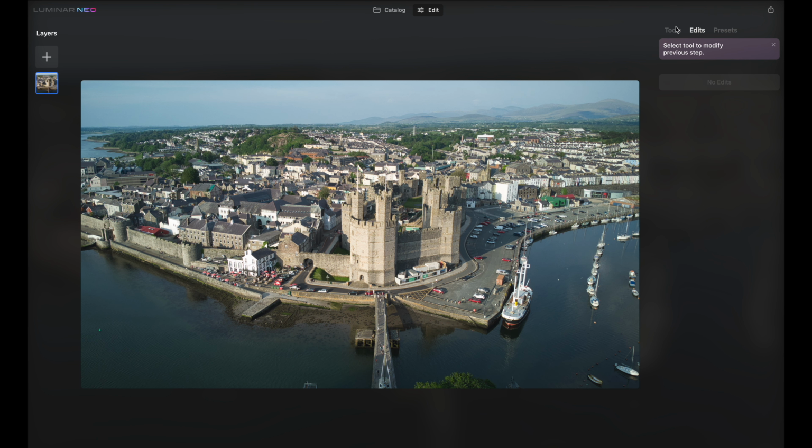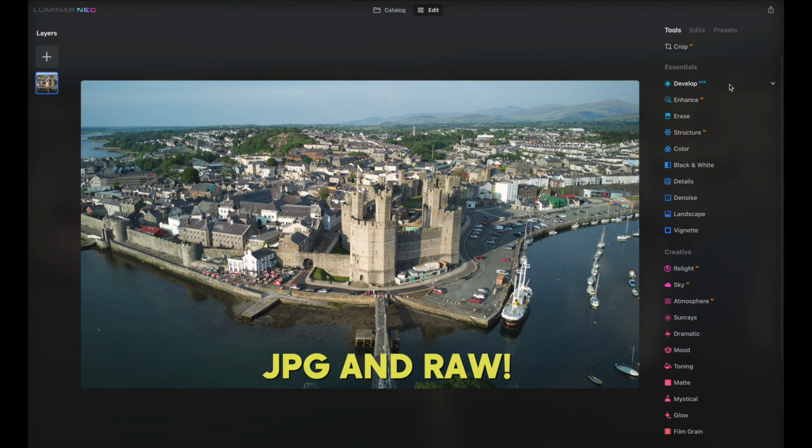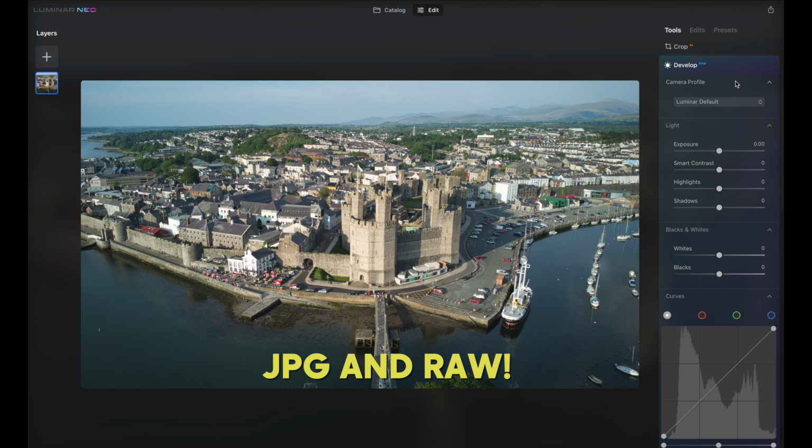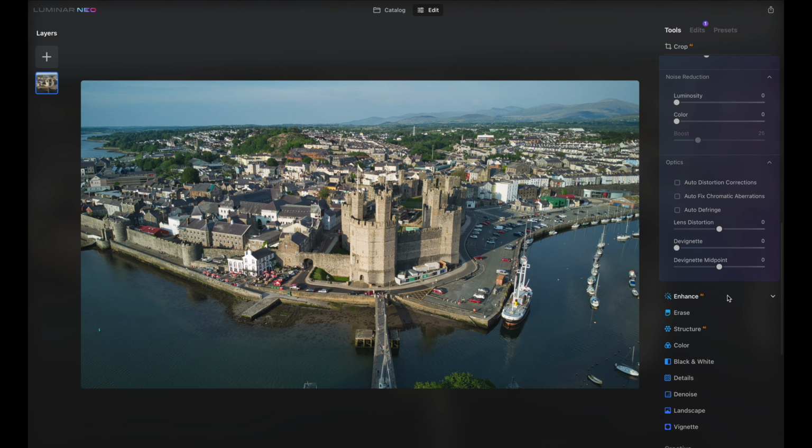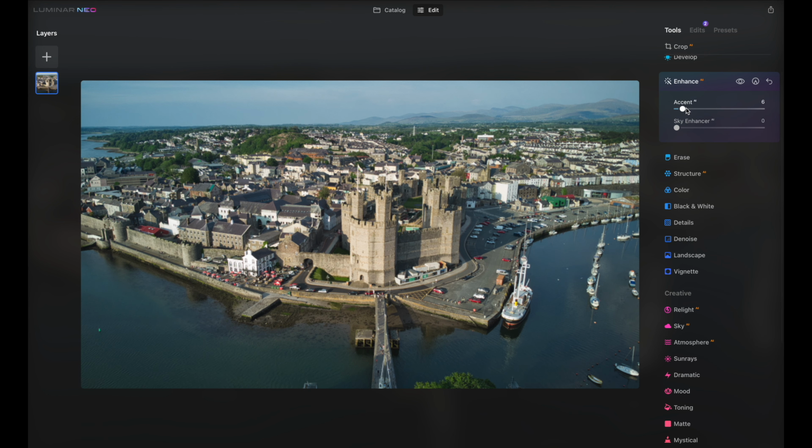But we want to look at actually changing this ourselves. So always shoot in JPG and Raw on your Mini 2 or your Mavic 3, whatever you have. This will allow you to enhance it a lot more without ruining that shot. So from here we can just look at the Develop Raw tab and we can decrease the exposure, we can add some smart contrast, and already that looks great. But what we're going to do, we're going to enhance AI again, and we're going to boost that just by a little bit, just to add some details there.